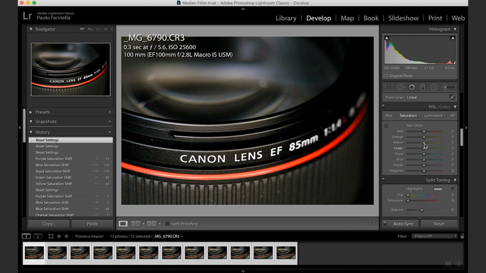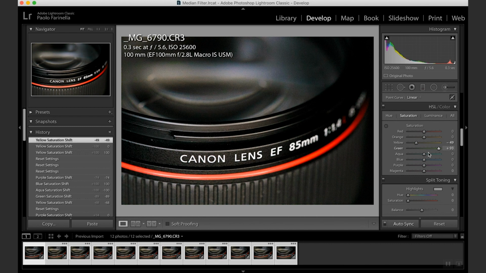So what I'm gonna do is probably back off yellow. It does have some impact, and I'm gonna make it 100% so you can see that it's clearly in the lens and a little bit here. So I definitely want to get rid of that yellow. So I'm going to desaturate the yellow quite a bit.